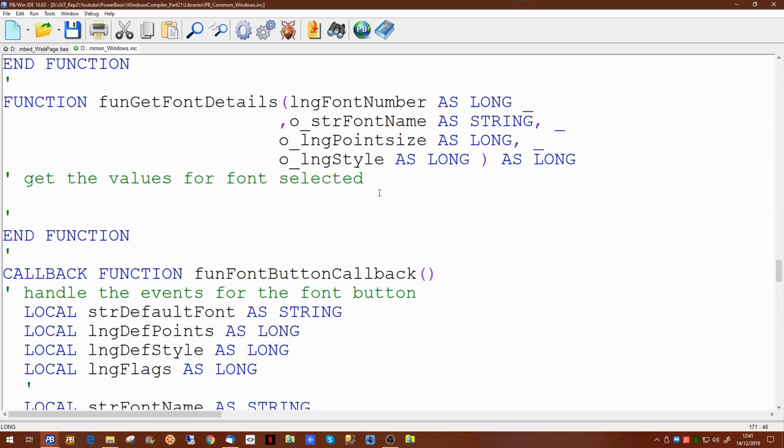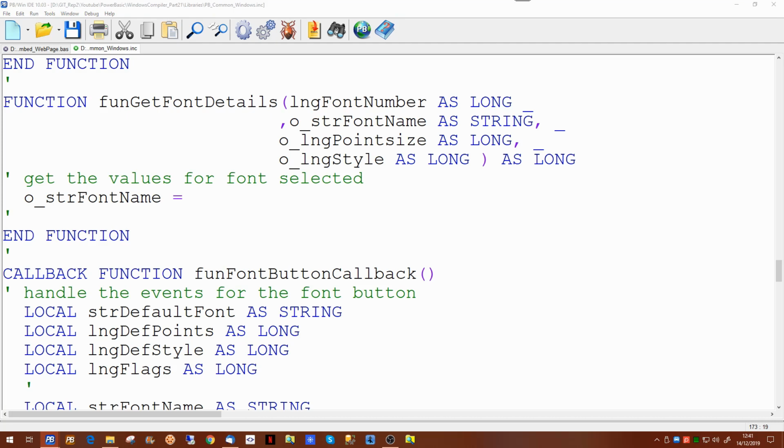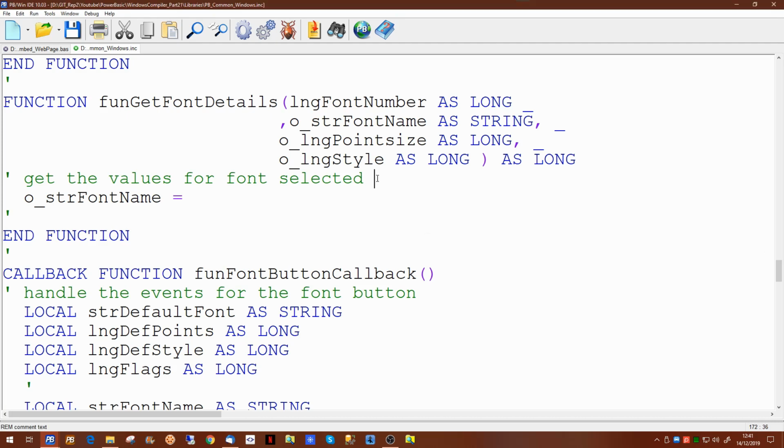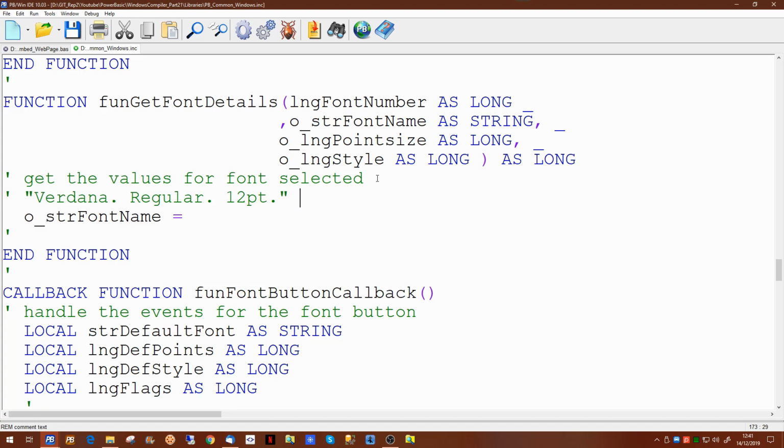Right, okay. Now, having got that in, we will want to pick up things like the font name. So the font name in this case is going to be taken out of the font description. We stored the font description in this format.